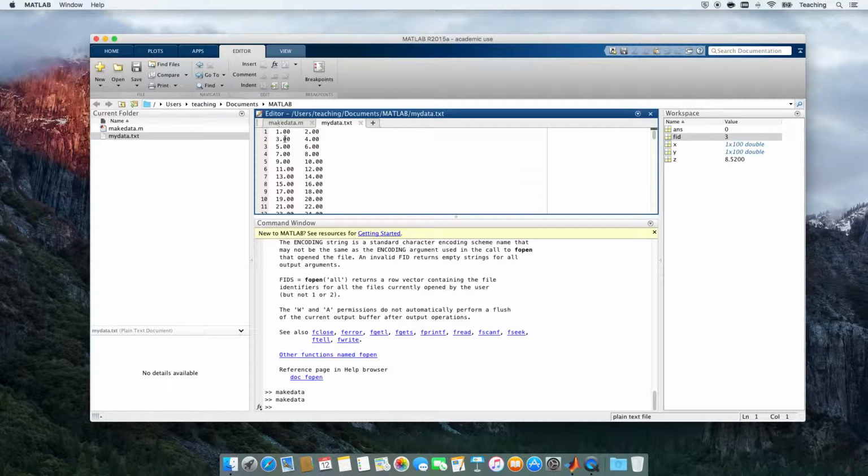What has happened is that because we put x first in that fprintf command, it's taken all the values of x and taken them one by one and put them into the slots which are available. And when it's got to 100, it then moves over and starts on the y values. It's gone down. So actually this isn't what we wanted, which was to have a column of x values on the left and a column of y values on the right. So how can we fix this?